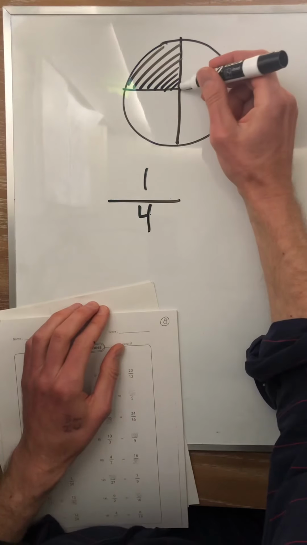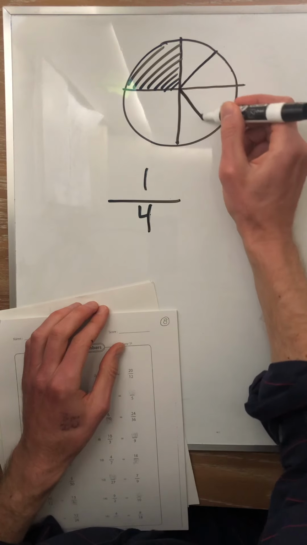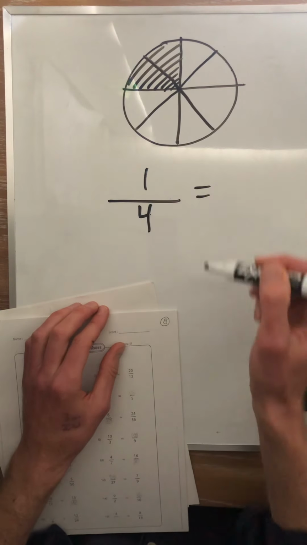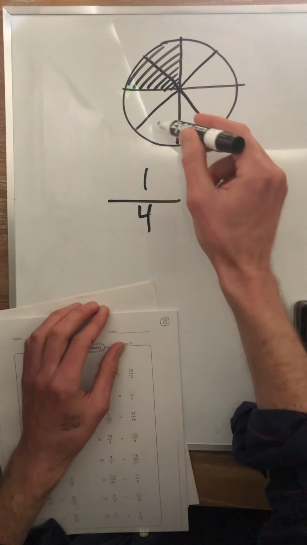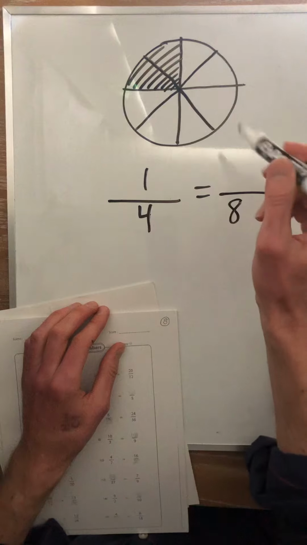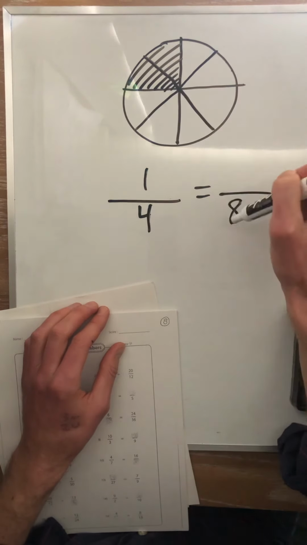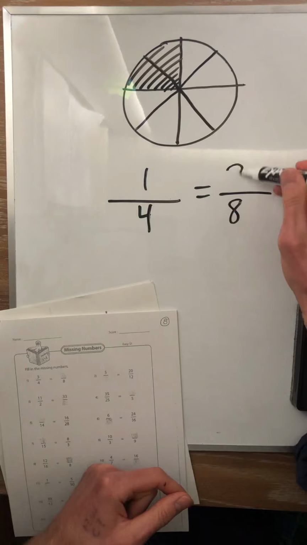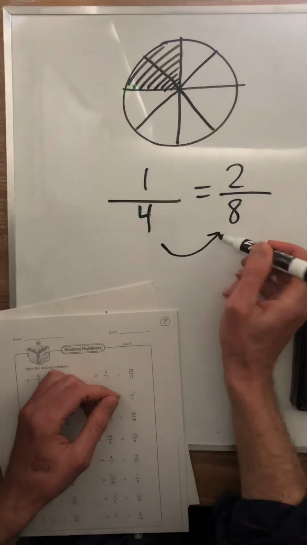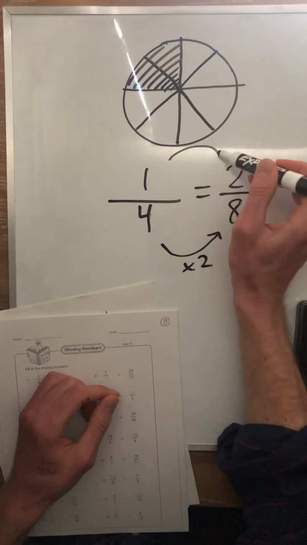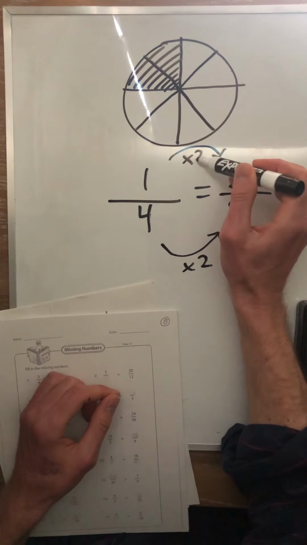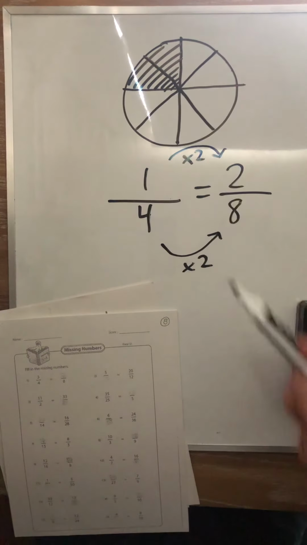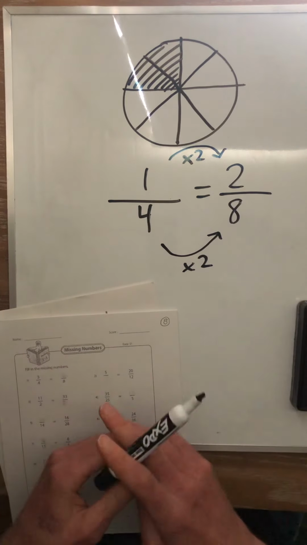If you cut each of these pieces in half, you would double the amount of pieces total. So 1/4 is the same thing as, well, now I don't have just 4 pieces total, I have 8 pieces total. I have 1/4 that then becomes 2/8. So if you double the amount of total pieces, you're also going to double the amount of pieces that you have. So I used to only have 1/4, but now I have 2/8. So now I have 2 smaller pieces. I have the same amount of stuff, they're just smaller pieces.